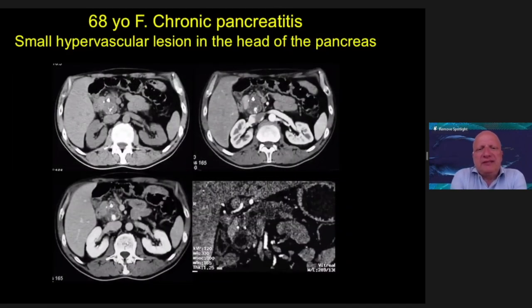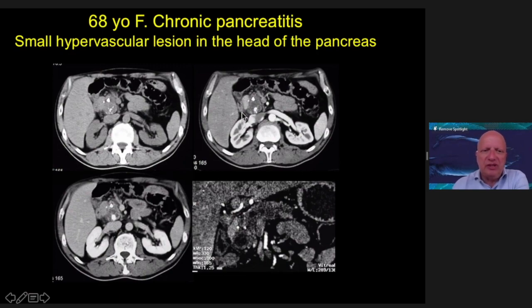In some patients, we can observe strange lesions in an otherwise abnormal pancreas, like in this patient with chronic calcifying pancreatitis, which has what looks like a solid hypervascular lesion in the head of the pancreas. So this is quite a typical zone. We could also call it the groove area, paraduodenal area, but it's not paraduodenal pancreatitis, of course, because this is almost a normal pancreas in an otherwise affected pancreas.